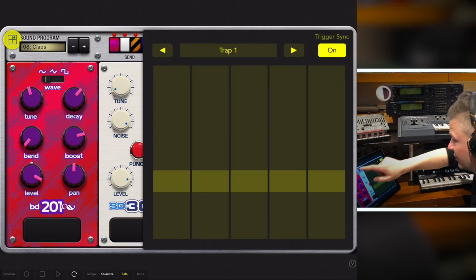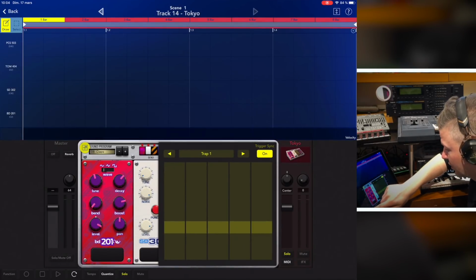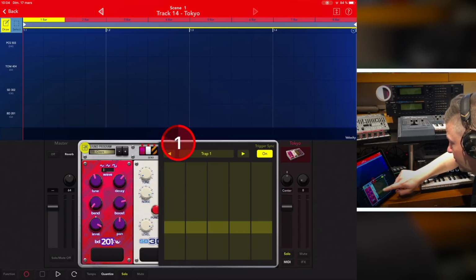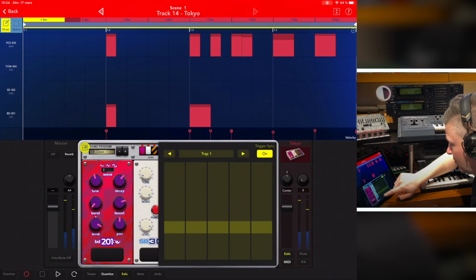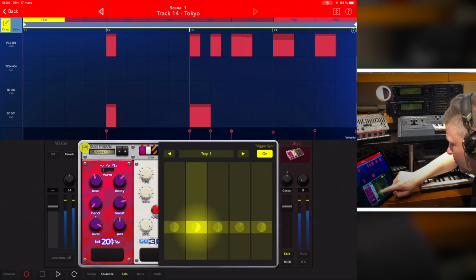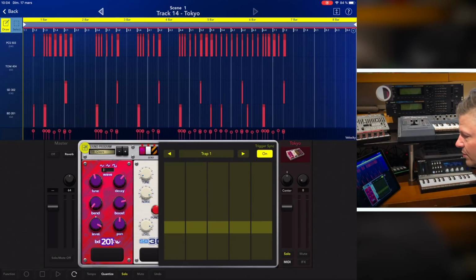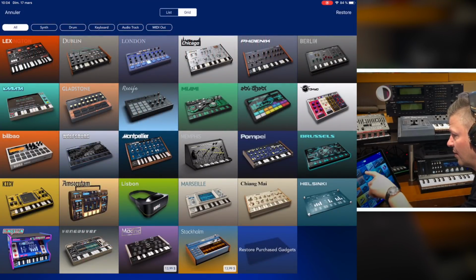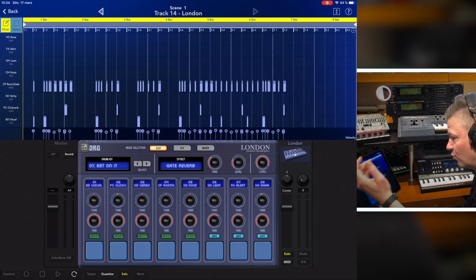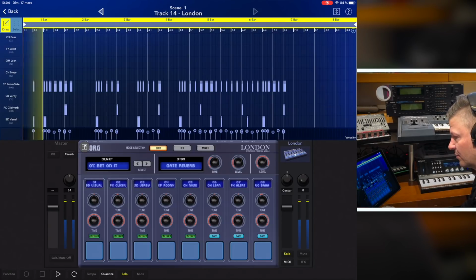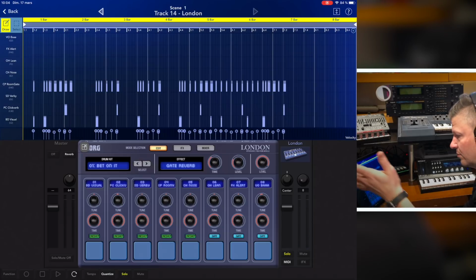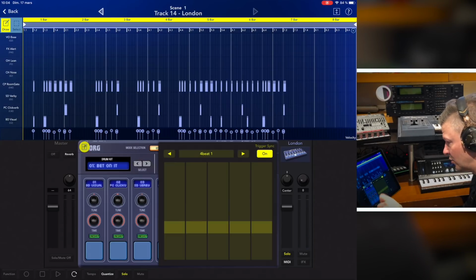But what it actually does, I'm going to close this up, you can put it into record mode, and then you go. When you stop it, you see that it actually recorded it all. And then you can keep it for this one, or you can change and say, no, I'm not going to use this anymore, I'm going to change to that one. So I've got the same drum rhythm that I can trigger onto something else, and then it's your choice to put whatever you want. So, and now you have the same thing in this one.